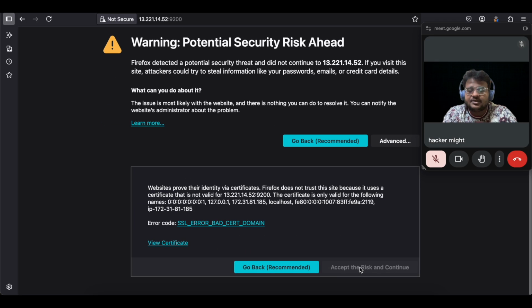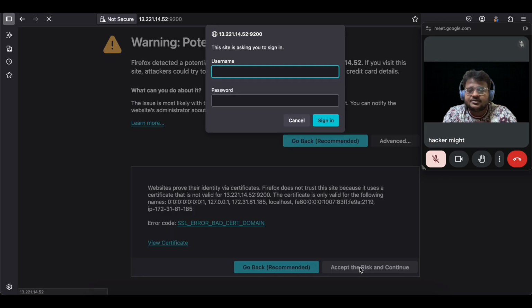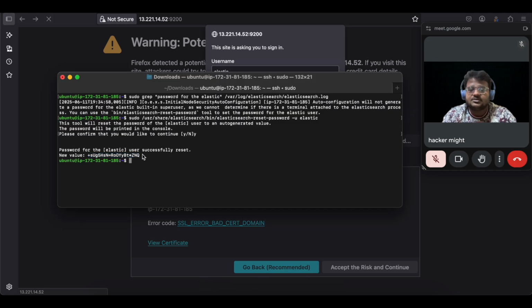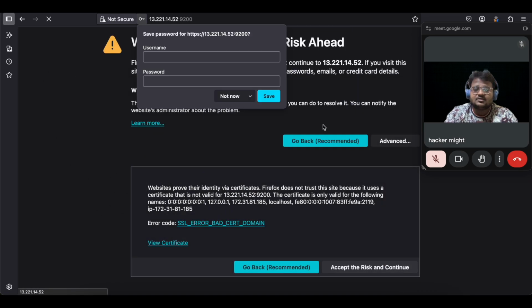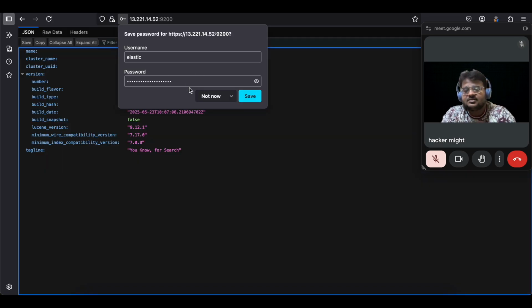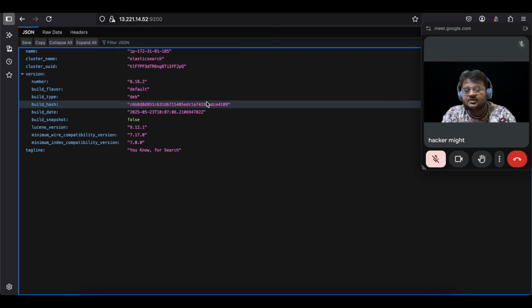So here it is. Let's see how the username and password is going on. As I remember, the username was elastic because that is the most common one, and the password is this one. Man, this is a very random string. Okay, that's it.